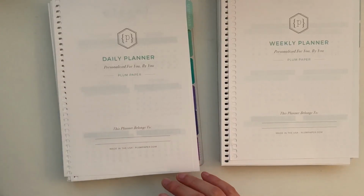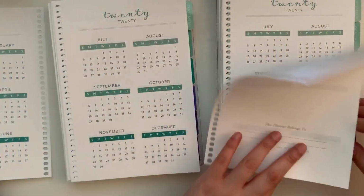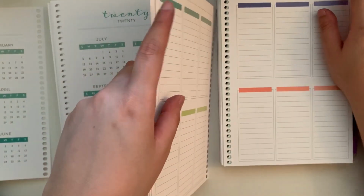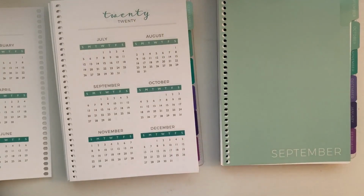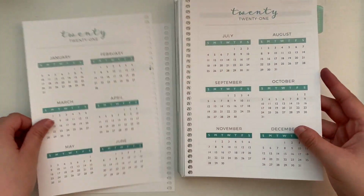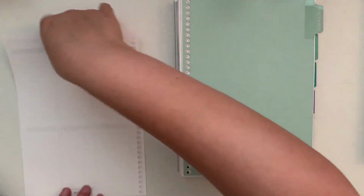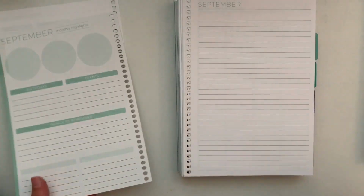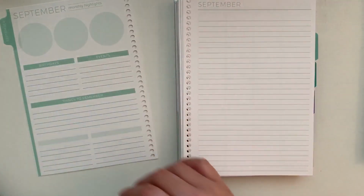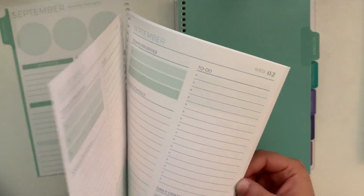I'll use this, but first I need to decide what I'm going to do about my pages. These first few pages are the same in both. So I will just take them from the daily. And then the dividers are the same, right? Yes, so I only need one divider, I think. I'll keep that one on hand. And here is the question. Do I want to have my dailies first or my weeklies?